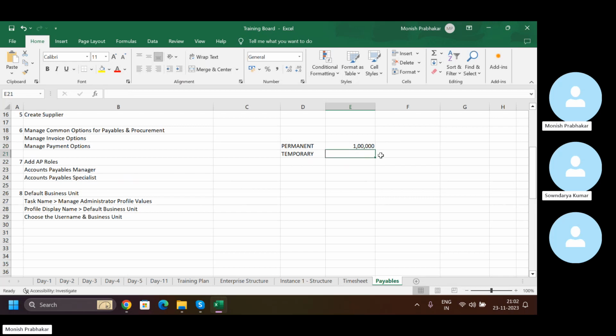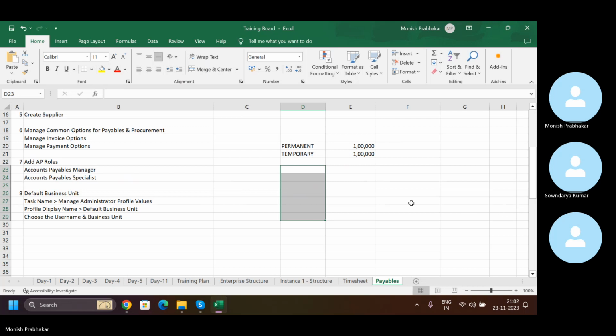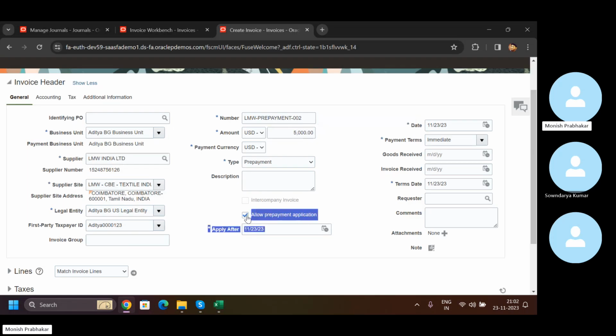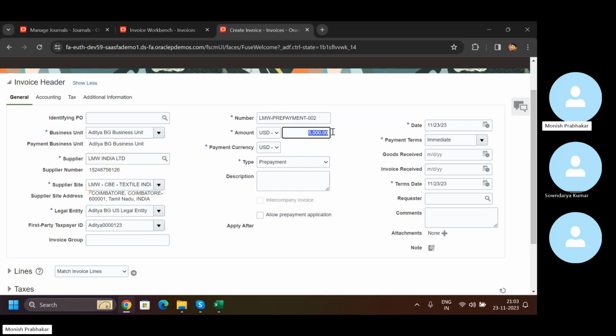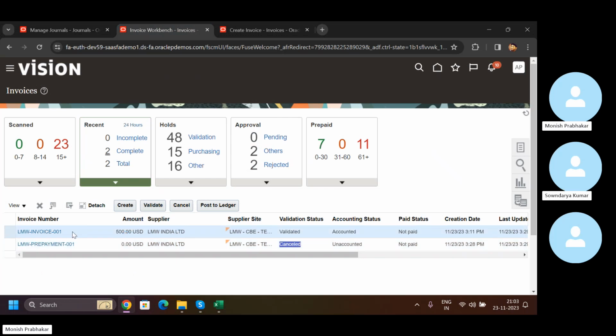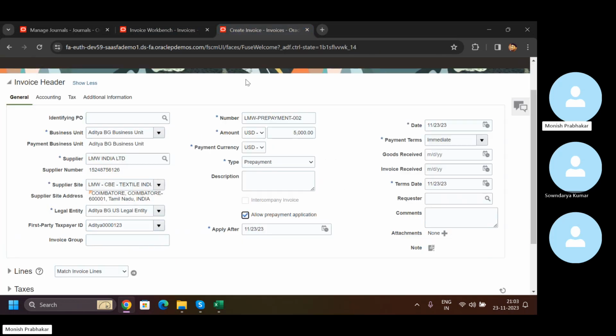If it is temporary, this 1 lakh you are going to adjust against the invoices which you are going to create for the same supplier on the upcoming days. If it is permanent, we will not be able to use this prepayment invoice. If it is temporary, we can use this prepayment invoice on a regular basis. So for that, only this checkbox. If you uncheck this, this will be considered as an advance. If you tick this, it will be adjusted in the invoice.